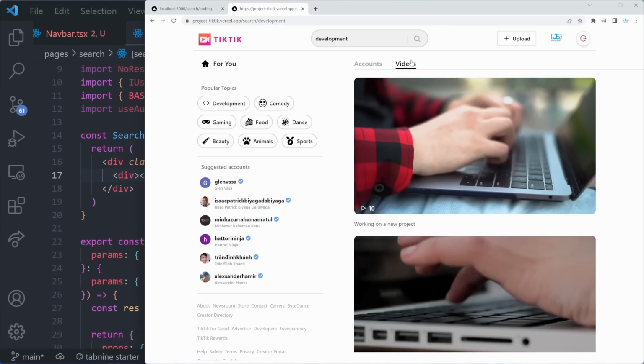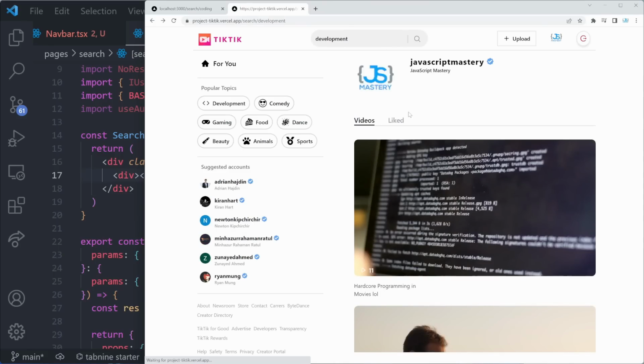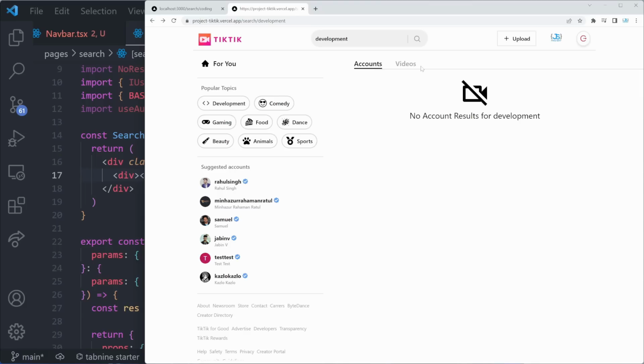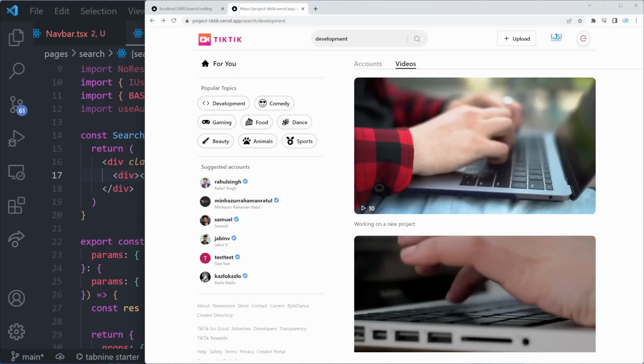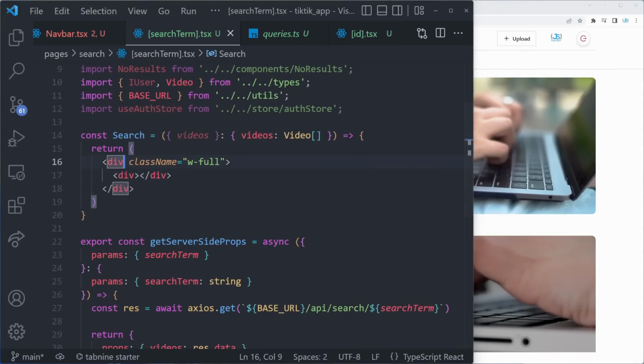So there are videos for development, and this is looking great. So you can see we have a similar kind of header as we had on the profile for liked or videos. We have it for accounts and videos, and then we can switch between those and search for profiles and videos of those profiles. So we can go ahead and essentially copy that thing from the profile.